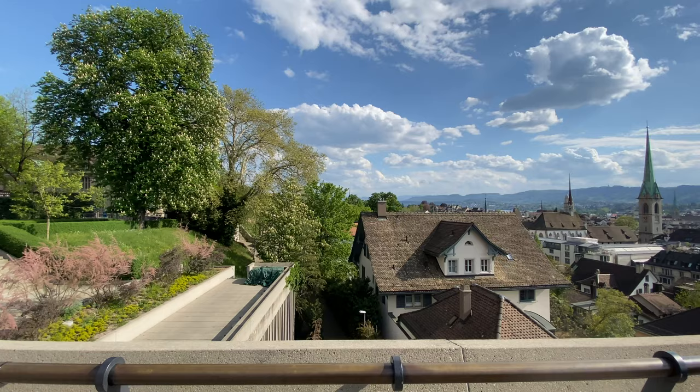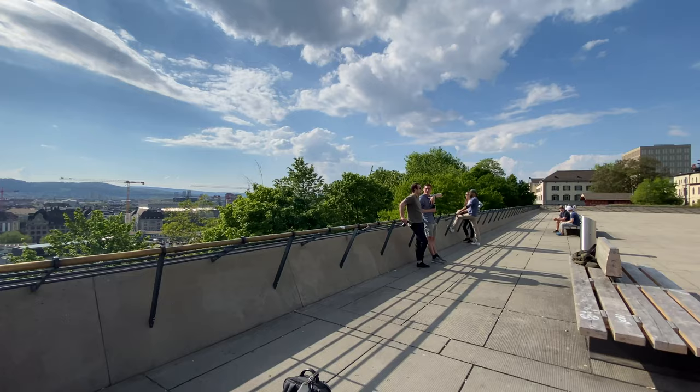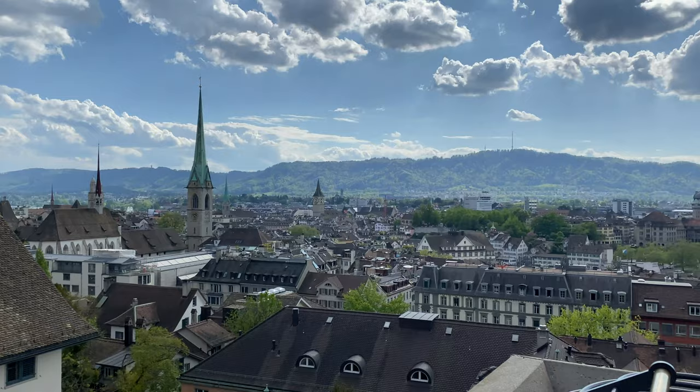The shooting location I've chosen is at ETH, which stands in German for Eidgenössische Technische Hochschule. It's a very famous, very large university. It's a little bit up the hill in Zurich City, and you oversee the city nicely from that large place here, and you get a very wide field of view and a good perspective. So here's the view you get from that nice location here, and you see I'm overseeing Zurich city.